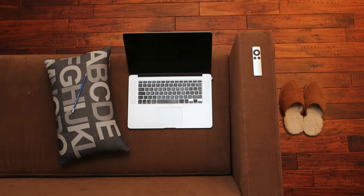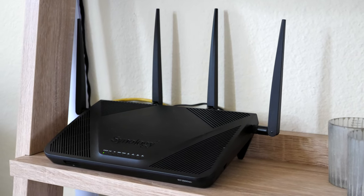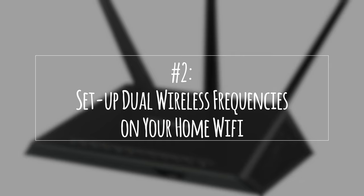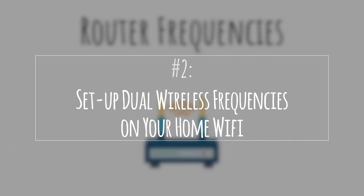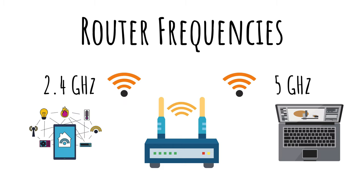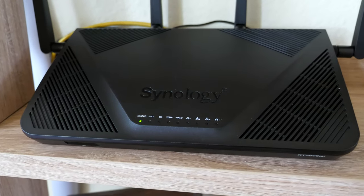You also want to protect your home network from others. There are many security features and firewalls that you can implement, and at the very least, you want to password protect your network so that others are not able to join it and control your devices. Number two: set up dual wireless frequencies on your home Wi-Fi. Many of these smart home devices operate at 2.4 GHz rather than 5 GHz, which is a more common frequency on newer routers. This means you could run into connectivity problems. However, a lot of new routers are able to run dual frequencies, which allows devices to connect through either the 2.4 or 5 GHz frequency. If you encounter connectivity issues, check the frequency broadcasted from your router.